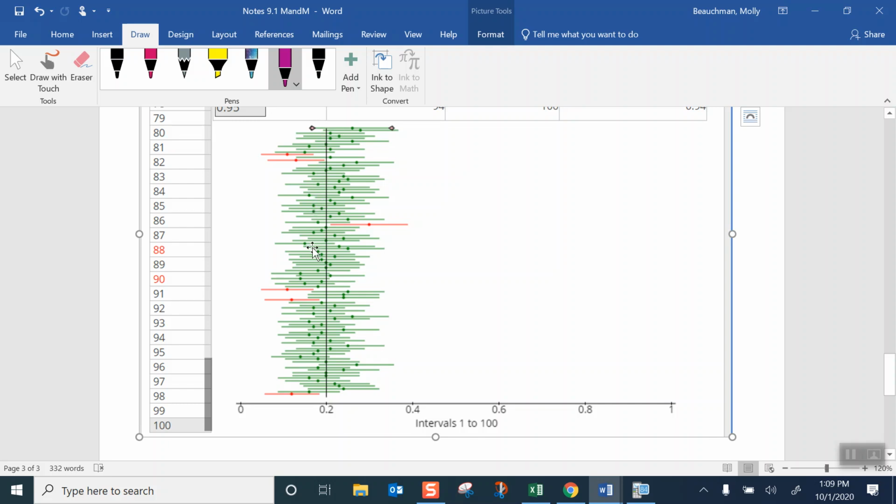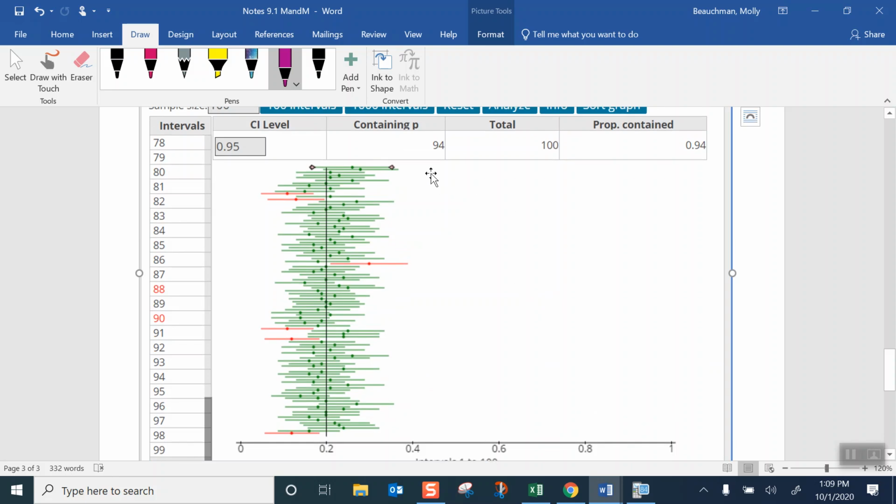For each one, the proportion of M&Ms is the green dot in the middle, and the green line is the interval. Notice that not all of the confidence intervals for the 100 bags contained the true proportion. In this simulation, we were left with 1, 2, 3, 4, 5, 6 that didn't. So 94 contained it, 6 didn't. So 95% confidence means if we kept running the samples over and over again and computing confidence intervals for each individual sample, 95% of the time the interval would contain the true value. So it's not a probability concerning anything other than how many times your sample is going to have the actual value of the population in it.